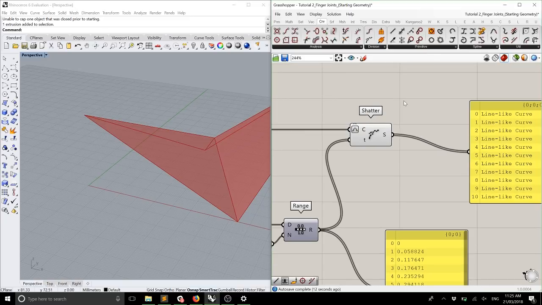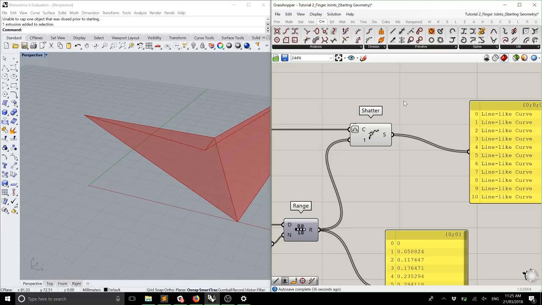So we've shattered the curves in regards to what we've done with the finger joint. We've divided them into segments, and now we need to split them up into odd and even, or true and false. Does everyone remember how we did that last week? Yep.